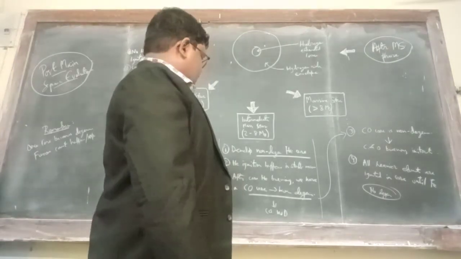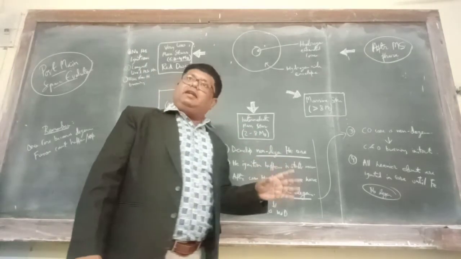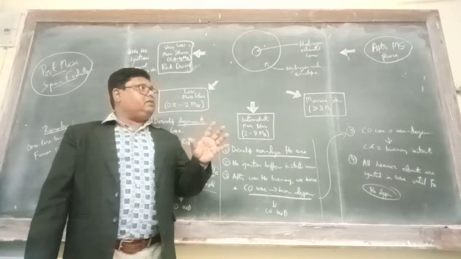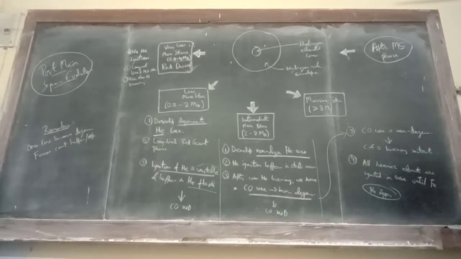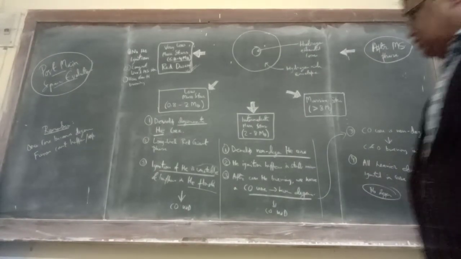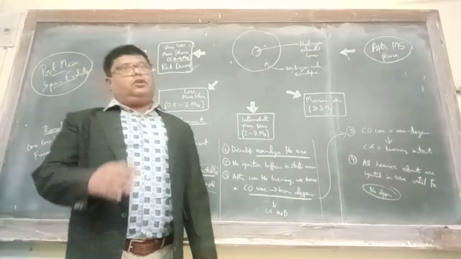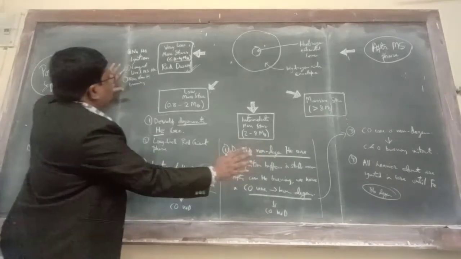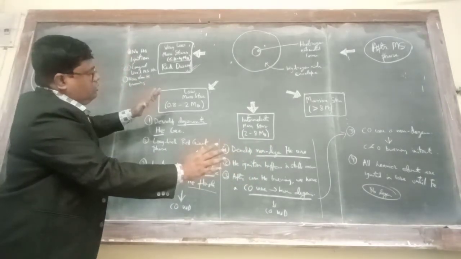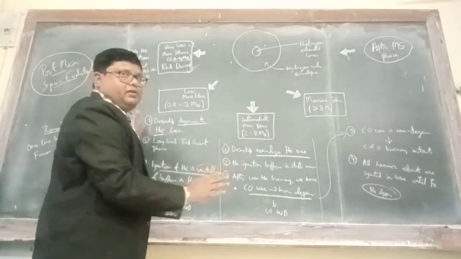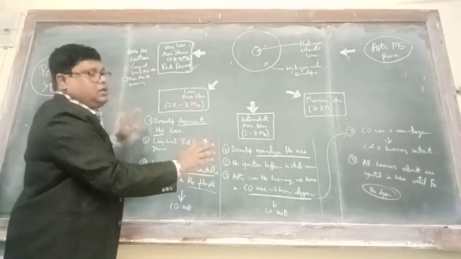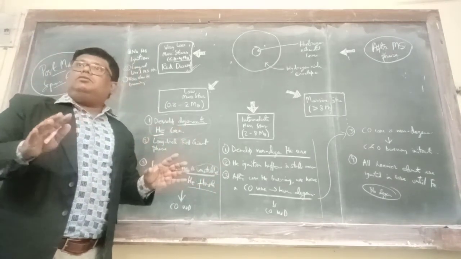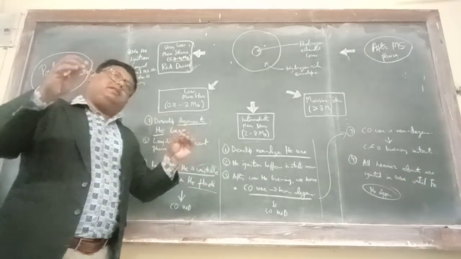We will talk about more details in the next class. Because I have not talked about the Schoenberg-Chandrasekhar limit. And also, I have not talked about Nova, Supernova and all that. So we will talk about it later on. But slowly, this is the entire process that is going on. So, very low, low, intermediate, massive. These are the very basic processes. But again, not all the processes have been listed over here. We will talk about the leftover part in the later lectures.